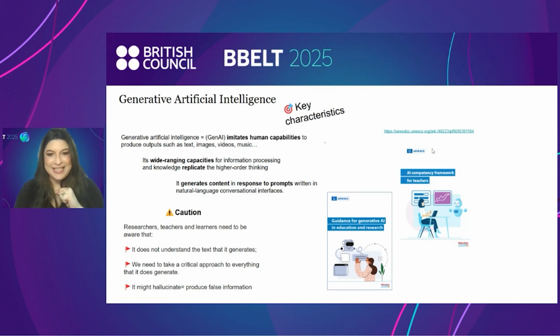I'm going to share this in the chat for us. So one is this guidance for generative AI in education and research, mostly in general terms, and then the AI competency framework for teachers. This is really recent, from the most recent Digital Learning Week in 2024, and I'll be sharing this link with you. There's also a guidance for students.